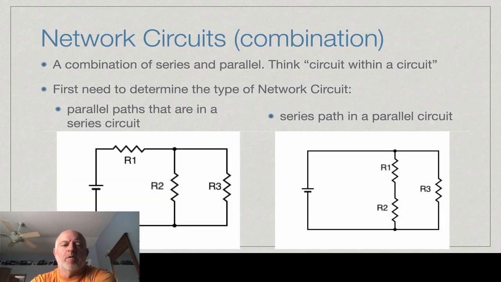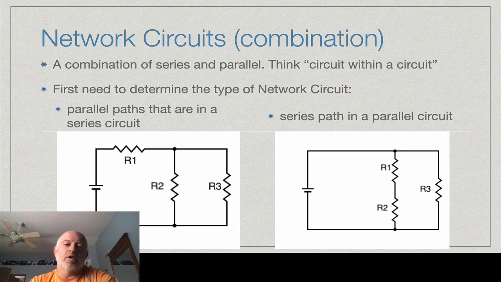Okay, in this video segment, what we're going to do is take this idea of our series circuits and our parallel circuits and then talk about what happens when you have a circuit that's complex enough that there's both series parts to it and parallel parts to it. Okay, and that's very common. Actually, it's probably the most common thing we get in our circuitry, is some sort of combination of both put together. Okay, when that happens, we call that a network circuit.